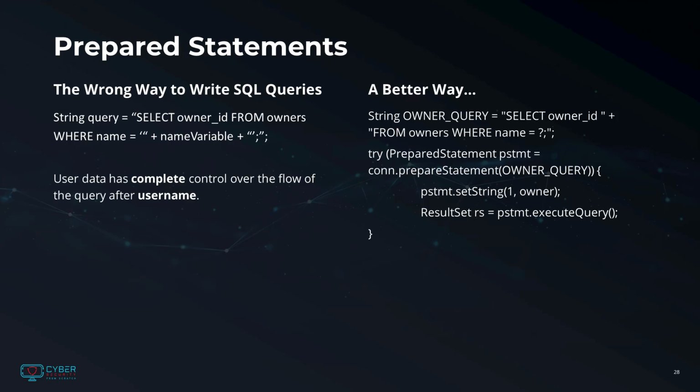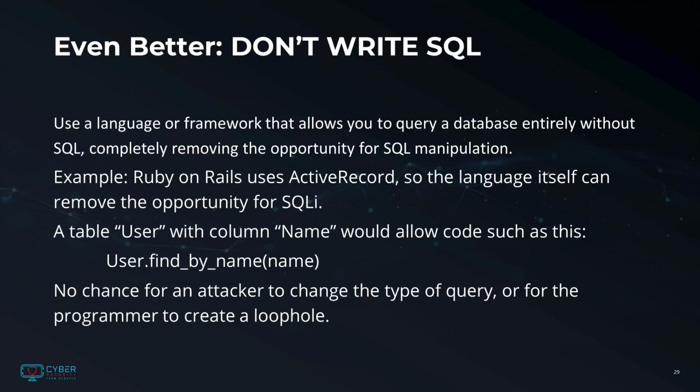Now, the prepared statement can only have the particular syntax that it has, a select statement with a single where clause with a single name equals something. So the attacker can't just drop in whatever arbitrary thing. The structure there is fixed. And so there really isn't the same opportunity for abuse that you get with the previous technique of just dropping in a random variable. And then you execute the query and things go on as normal from there.